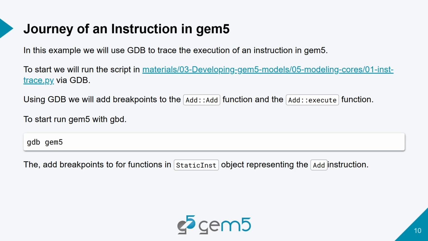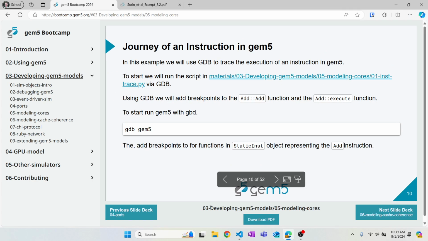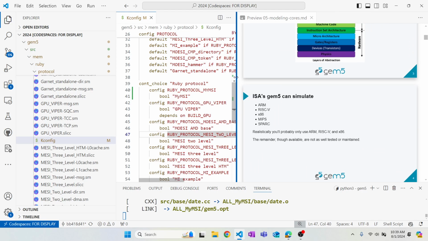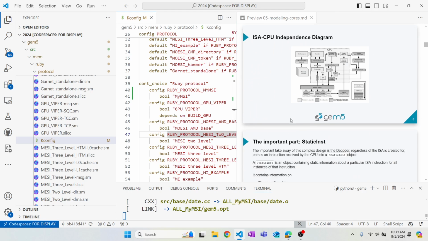So I'm going to go through a little example here. In this example, we're going to use GDB to trace the execution of an instruction in gem5. I find it very handy to have this to the side here.